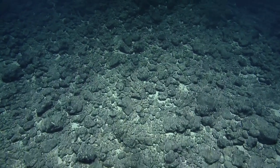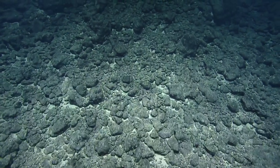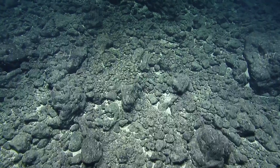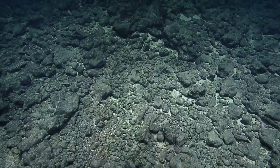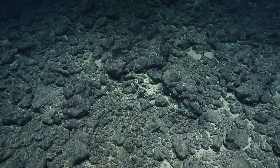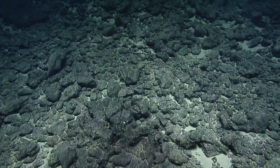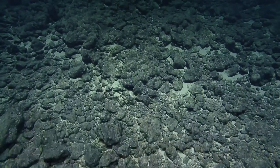But yeah, so one of the things that makes me think that some of this stuff may not have been here for very long is that there's not a ton of biology attached. Usually the biology that's slow growing typically needs stable substrates, and talus material might not be that. But there's some bits here that are really solid too that have probably been here for quite a while. It's tough to say whether it's just flow conditions are not right for the biology or the substrate might be unstable, unsuitable.